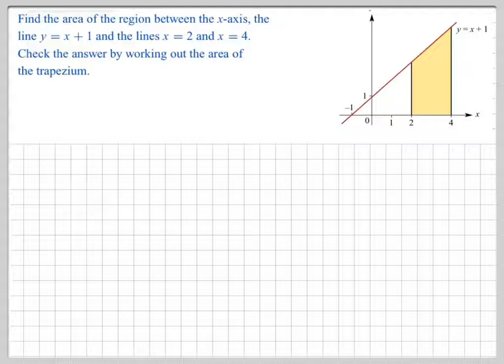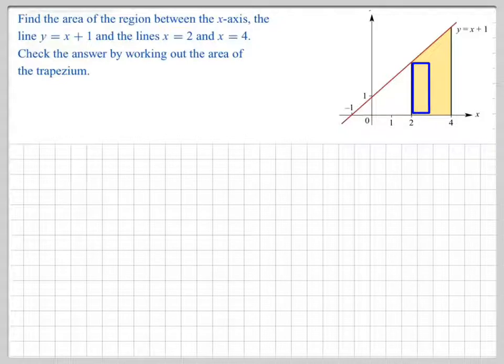But we have to see that the integral is going to be positive, or we have to make sure it's positive if it isn't, because if we get a negative result, then that doesn't mean we're talking about an area, it means we're talking about a signed integral kind of area, which we don't want. We just want the area.